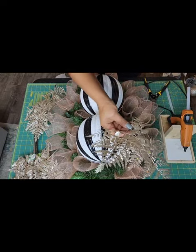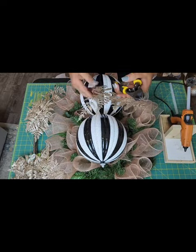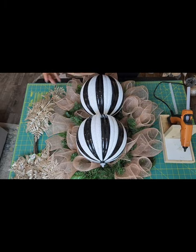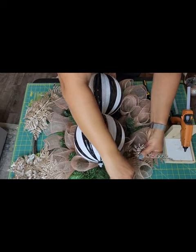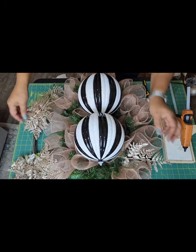Actually, I can cut this one again. This gave me a lot to work with here. It's perfect. All right, so what this is just going to do is broaden out the design and add that extra pop.